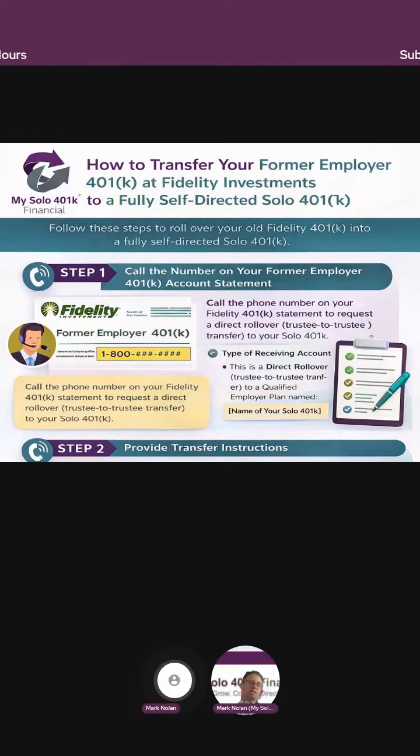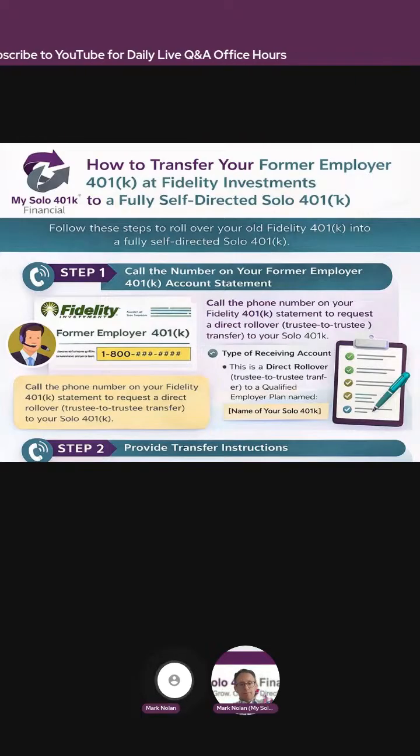Moving funds into a self-directed solo 401k can significantly expand your investment options and provide additional features such as checkbook control, participant loans, the $1,500 auto contribution credit, as well as access to investing in alternative investments like real estate, precious metals, cryptocurrency, private equity, as well as stocks, exchange traded funds, and so forth.